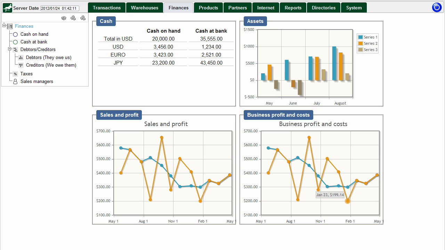In this tutorial, I will walk you through some of the most important features of the software so you can get started right away. Having worked with the system for as little as 15 minutes, you will learn to use most of its features and will be pleasantly surprised how easy and fast it can be done. The program will save you a lot of time for making important decisions, and your employees will have more time to concentrate on developing your business.